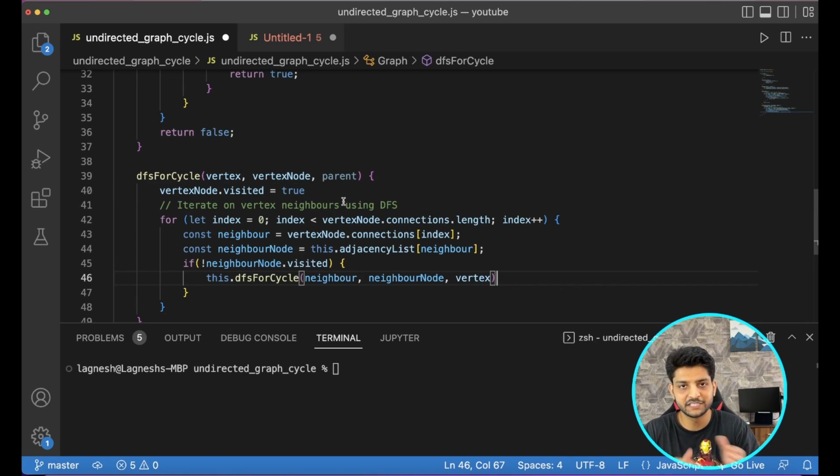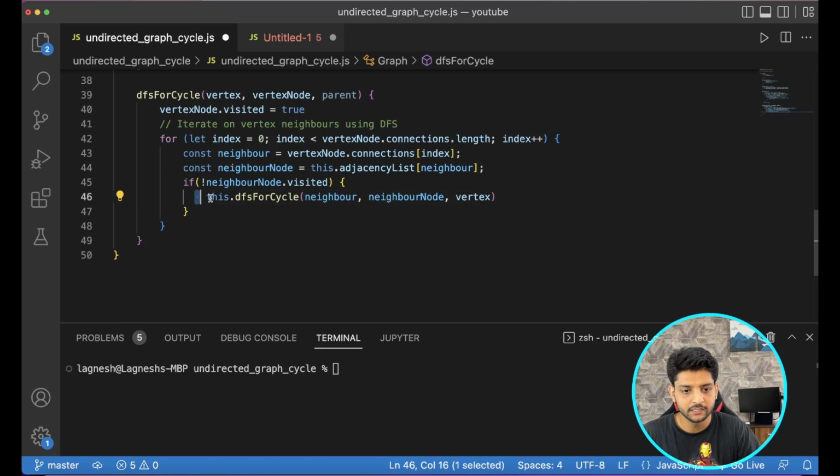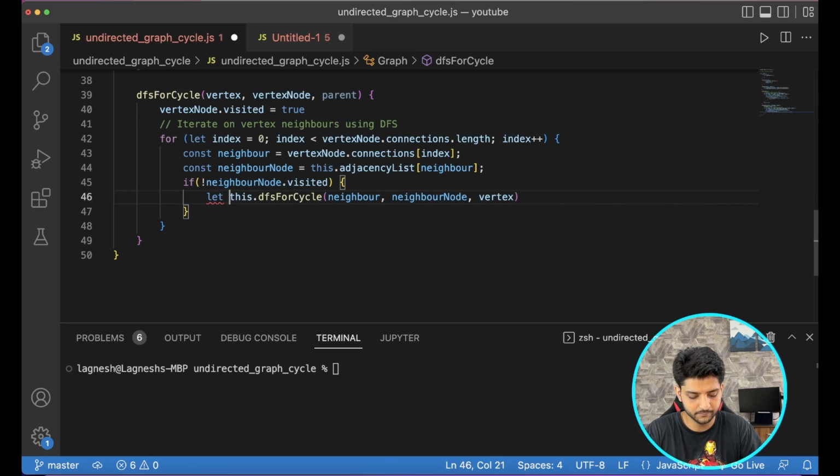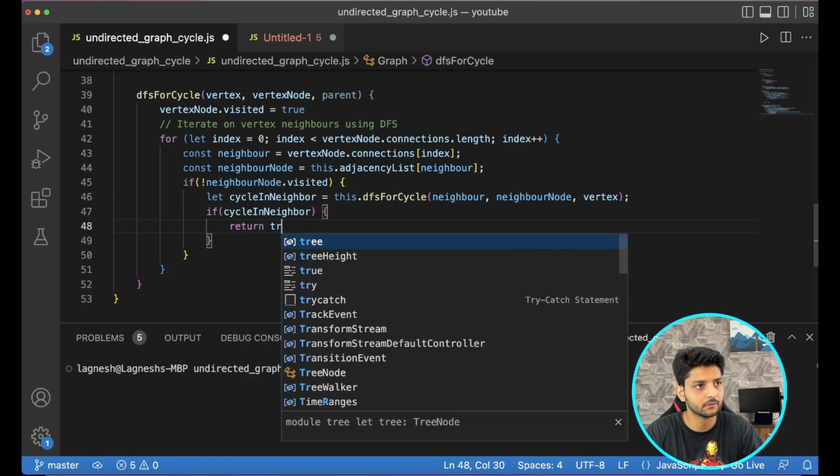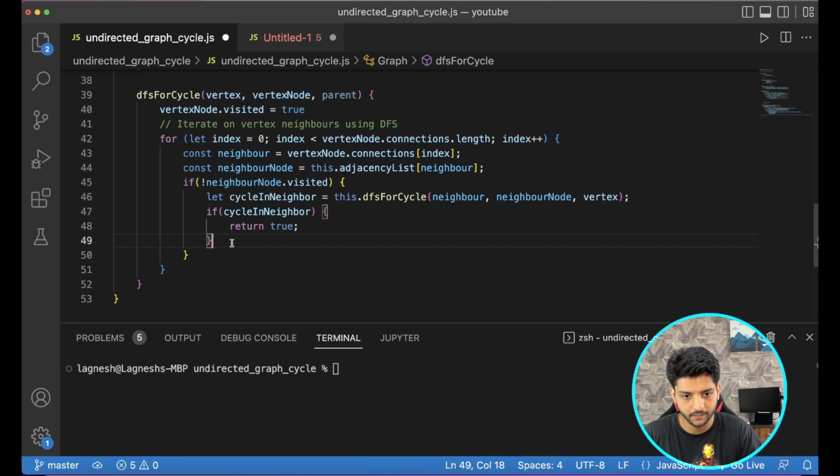So whichever node's neighbors we're looking at, that will be the parent for the next iteration of this. Let me save this in a variable, say cycle in neighbor. And if we have a cycle in neighbor, we return true. If there's no cycle in neighbor, don't return anything, keep iterating.